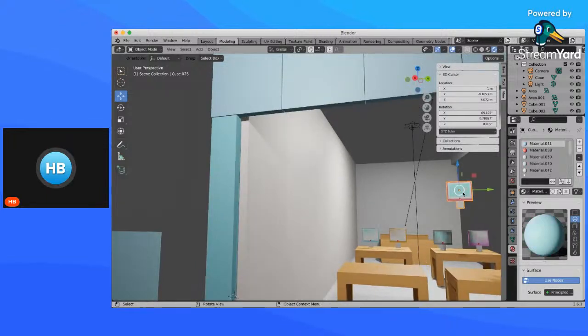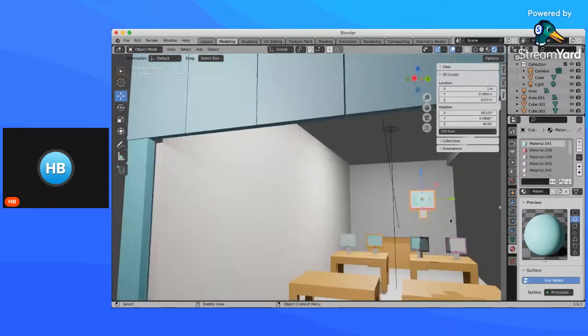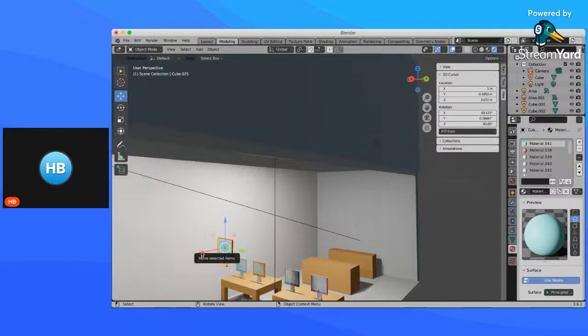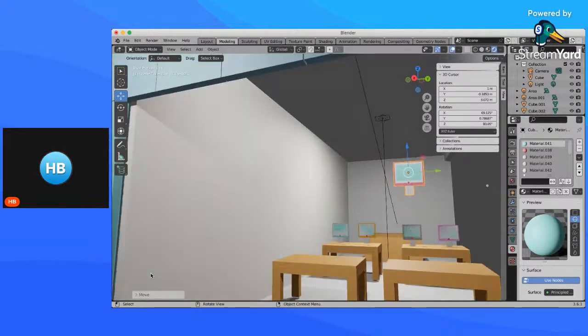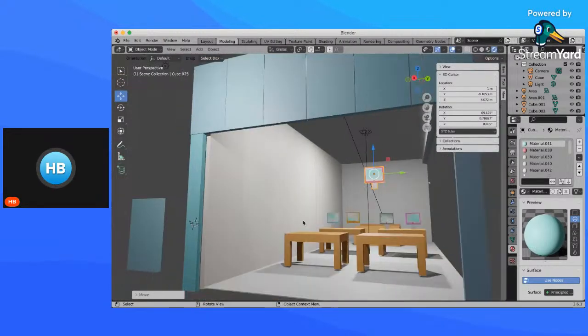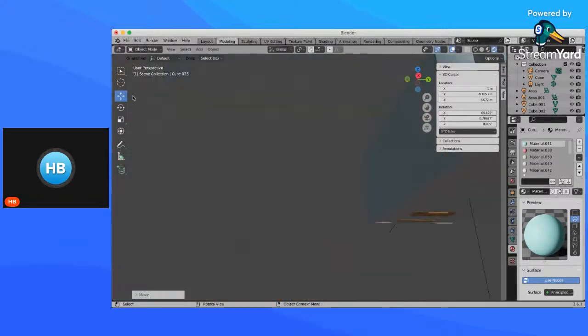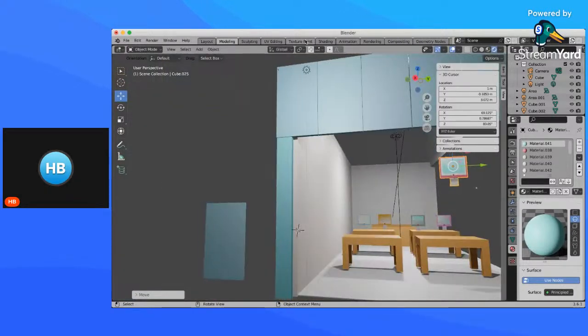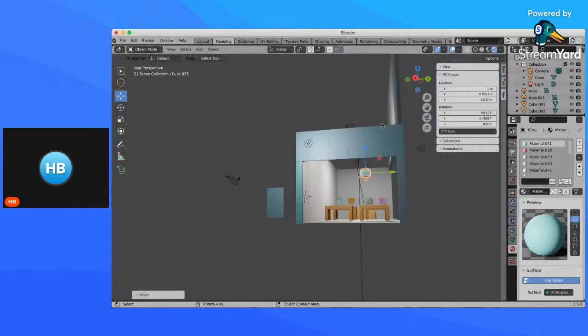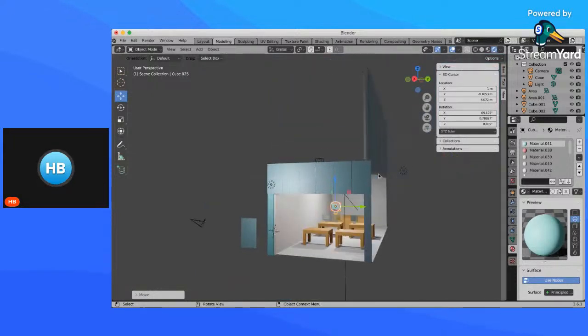Now, you might be wondering, what is this red computer doing? If we're not going to put any more desktops out there on the tables, I'll show you. This is actually going to be the display computer that we put in the front.